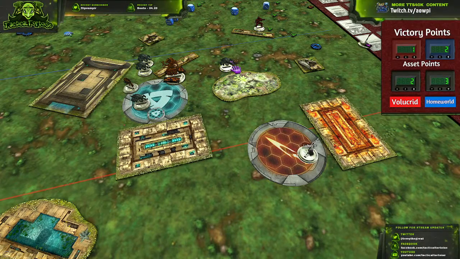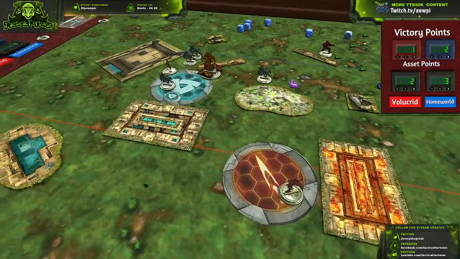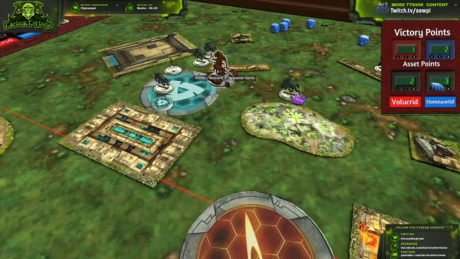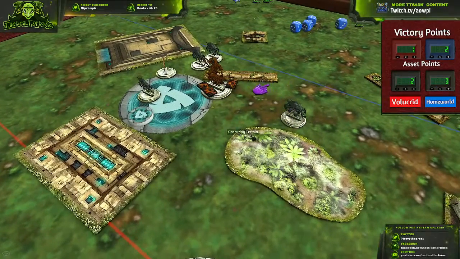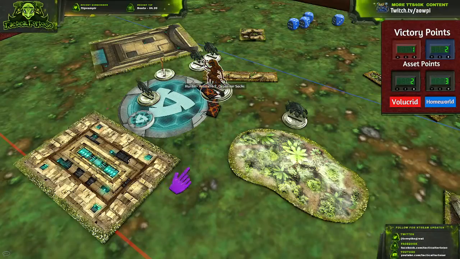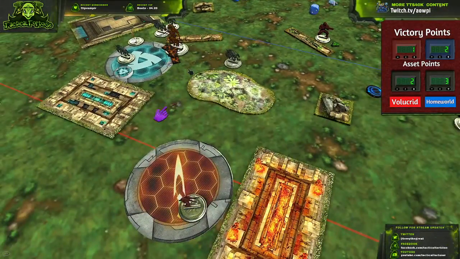So it looks like we're running Lukas into the zone to score it. Unfortunately, that's the only thing he can do, literally all he can do with his full action. Okay. And then I guess that Hunter can probably come in and kill the rest of these guys. Hunter, the Howler.